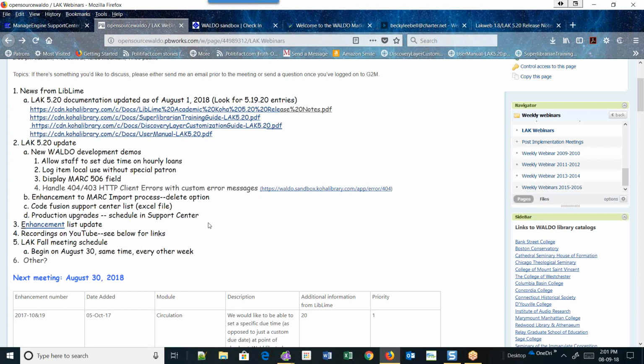Production upgrades. Right now, LibLime is ready to install 5.20, which is what they're going to be calling the release version, at any time.